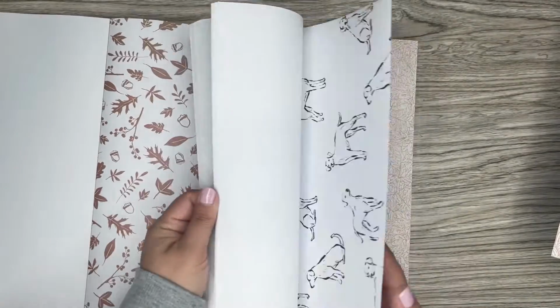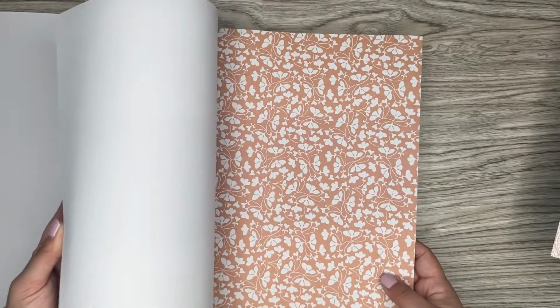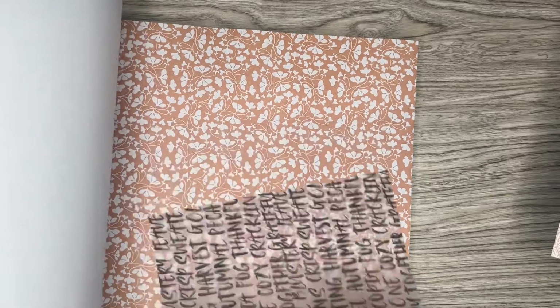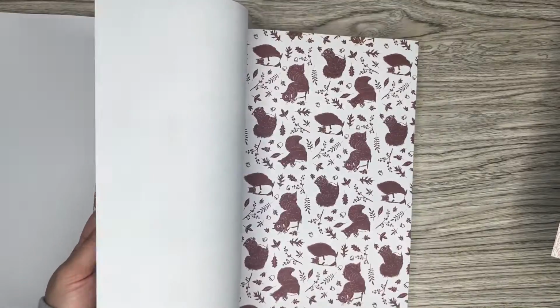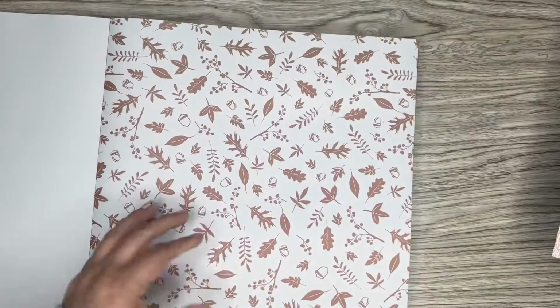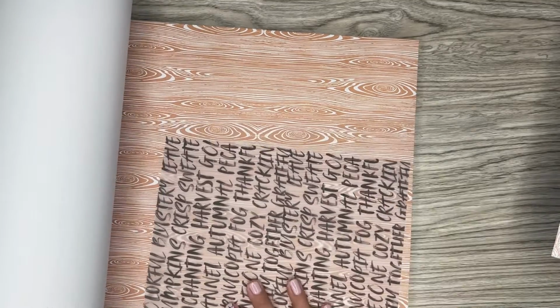And oh, there's little dogs and cats in here. It's cute. That one's pretty. Probably a little too busy. Squirrels. That just looks black. It's just black paper. Okay, I still got a good amount of paper to go through. Okay, this is like a wood grain. That's different.